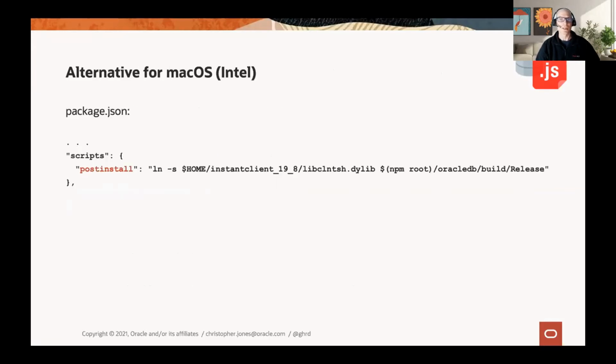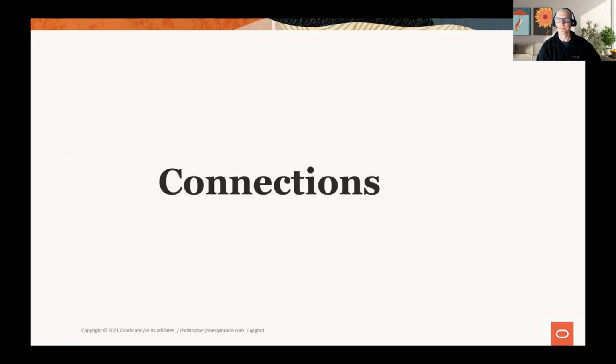Mac OS, and I should say Mac OS Intel, we don't have Instant Client for the M1 chip, but for Intel, this is kind of handy since it makes things portable. If you have a lot of scripts you might need to update, for example, when we run our test suite, we don't want to have to go through all of that test suite updating paths. So we just have this little post install script, and we just set up this symbolic link. And Bob's your uncle, as we say in English. Everything just works nicely. A couple of other ways this can be done. This works on Windows as well, and all of that is in our installation manual. But effectively, install Node, install Instant Client, and just hook the two together, and you can write your applications.